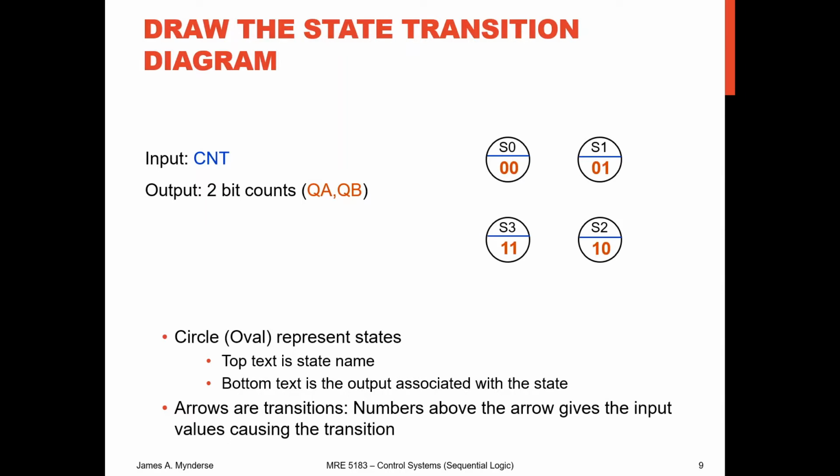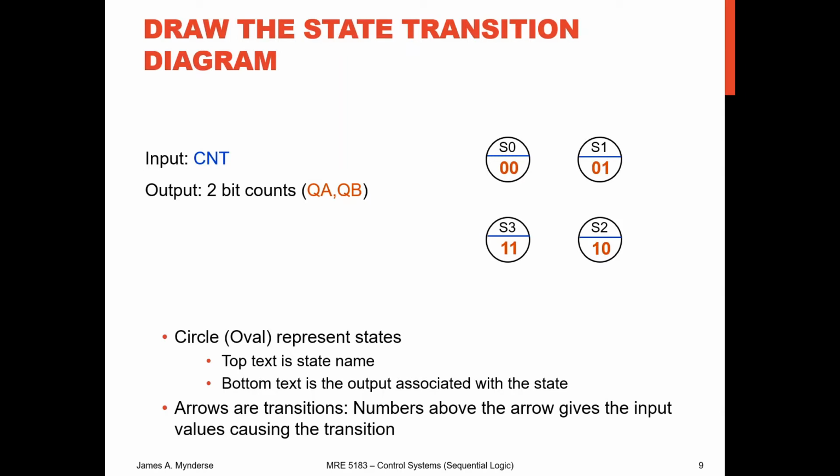Again, there's a bit of design here, and this is your choice as the designer, but I think it's simplest to label state S0 as the 0, 0 output case and state S3 as the 1, 1 output case. But if you wanted to shuffle the names and the output combinations, you could. It doesn't really make that much of a difference. What really matters is the output, not the naming. The naming is convenient for communicating it to another engineer. It doesn't really affect the functionality.